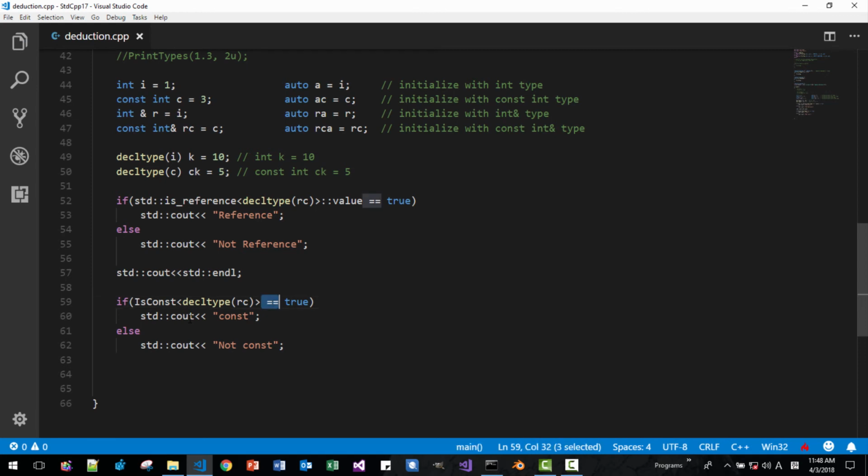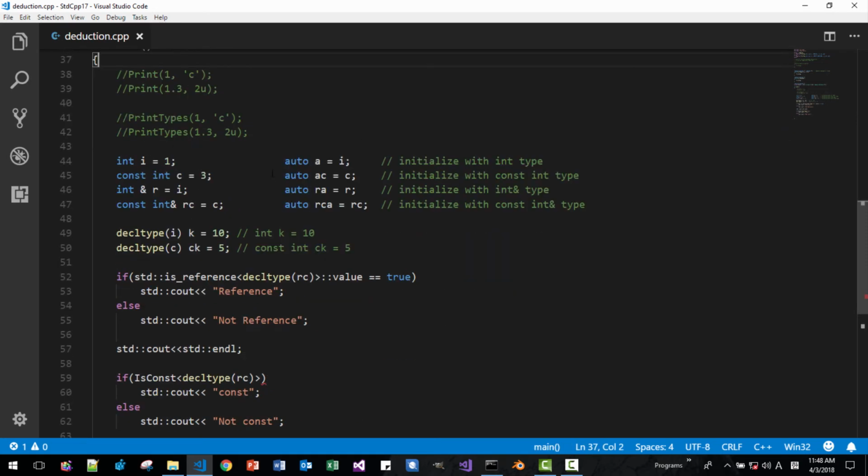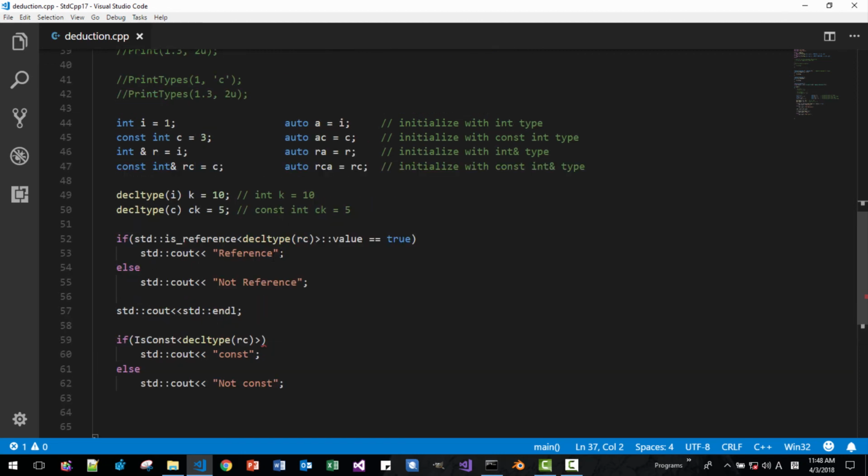Like this, and this is not necessary. It becomes clean like this. When we test the constantness, we have to use this one. It first removes the reference, then applies const. I will talk more about this in the next video.